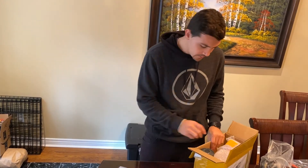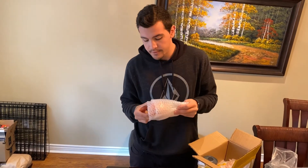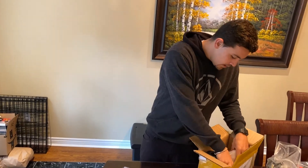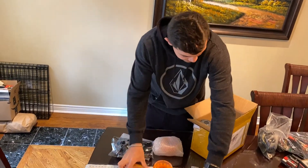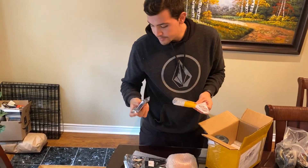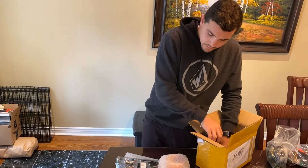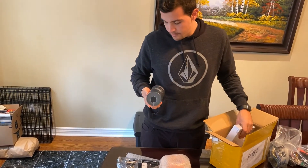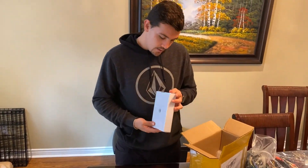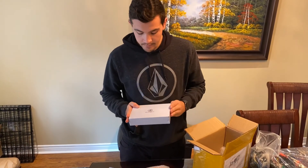I'll be showing you guys how to set that up later. I also got an order of the iCloud wheels that just came up on their store, so we'll be trying these out. It's all packaged very nicely. We have some iWonder connectors, probably the bearing, the pulley conversion kit for the Cloud Wheels, as well as the screen remote, the VX2 Pro from Flipsky.